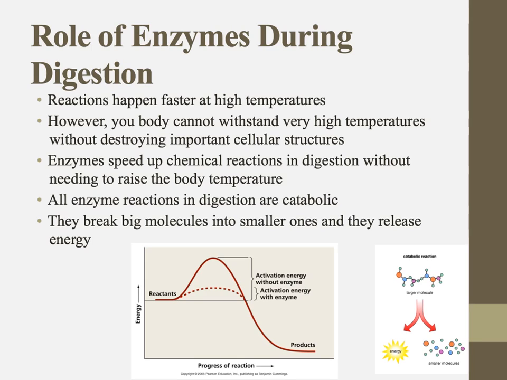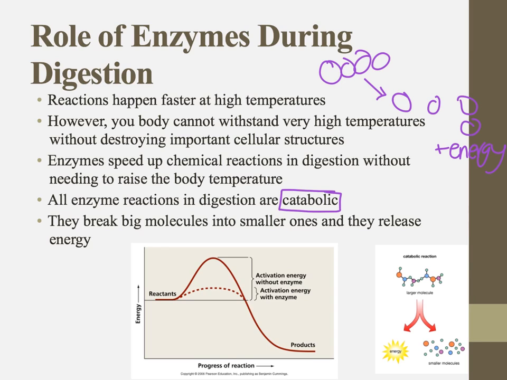Okay, so here's where our old friends enzymes come in. So remember, enzymes help to facilitate a lot of different types of reactions. In digestion, they're all going to be catabolic, which means that we're breaking large complex molecules down into their individual components, and doing that releases energy. Okay, and so we need this process to happen.